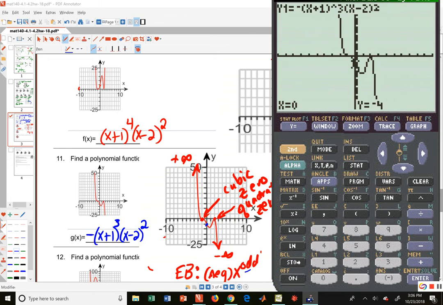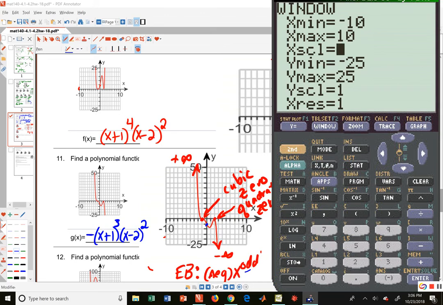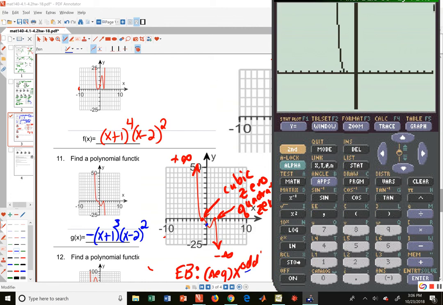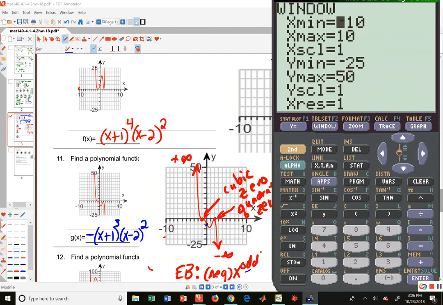If you hit trace, see the y-intercept negative 4. It's about right. If you want to make your window a little sharper, we go out to 50 on your y-max, and it'll look a little bit more like this. That axis is really dark because I have my x scale at 1, but the x scale is really more like 2, 4. Let's see, 5, 10, 15, 20, 25, 30, 35, 40, 45, 50. Looks like the x scale is 5. And that'll, not on the x-axis, sorry. The x scale is 1, but on the y-axis, the scale is 5.